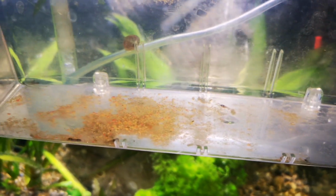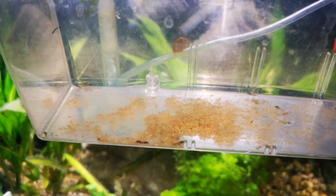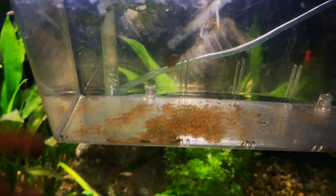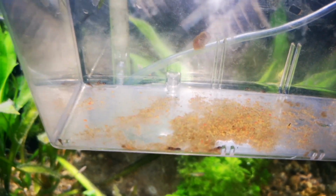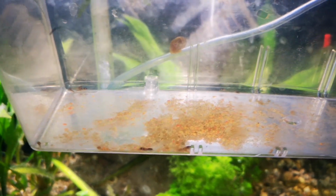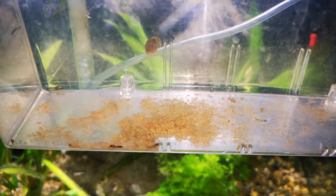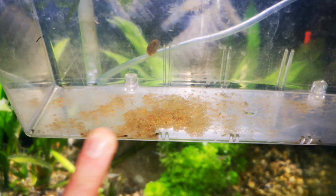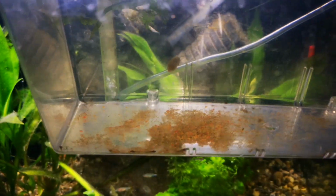I am going to make a video on these as well, so it was quite successful the last time I did it. The snail's actually in the tank, not in the breeding box with the eggs out. And I've just been feeding these guys on the Cary first bites to get them going, and also the brine shrimp. It looks quite dirty in the tanks. I haven't cleaned it out this morning yet, but I clean it out every day.